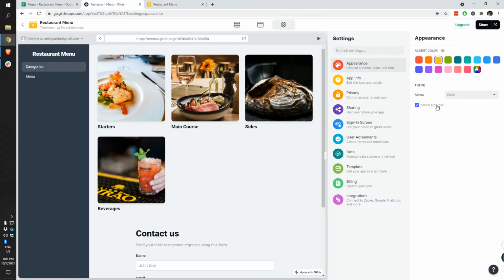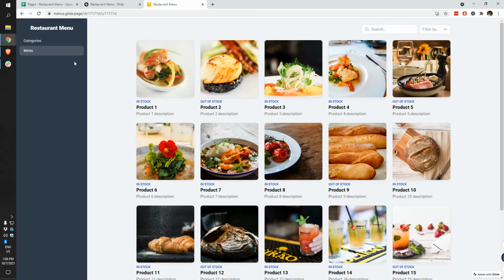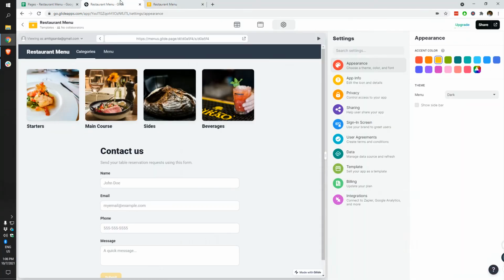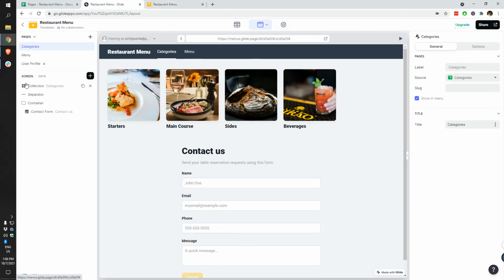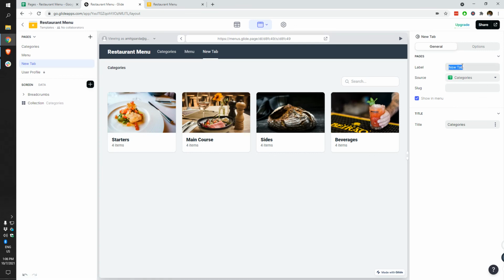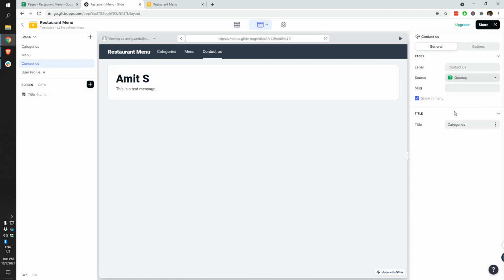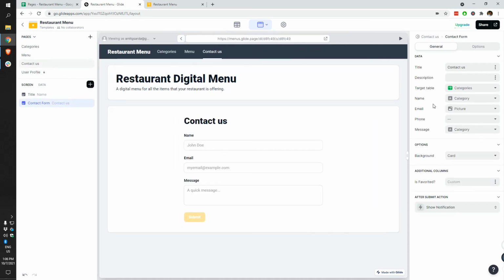Okay, I think I like the menu at the top, and I can add a button, another button, or another tab for contacts. So let me make it info, and then let me add transform.